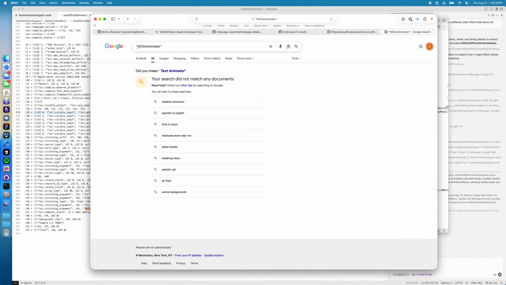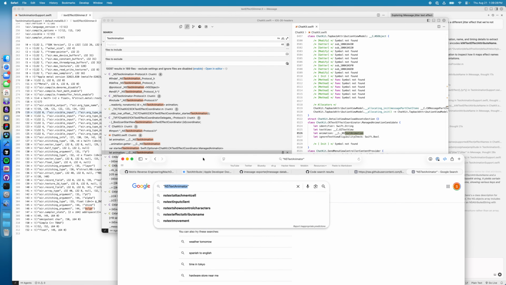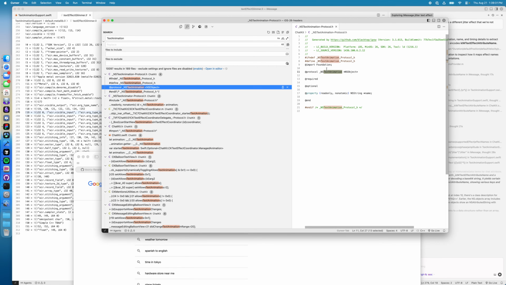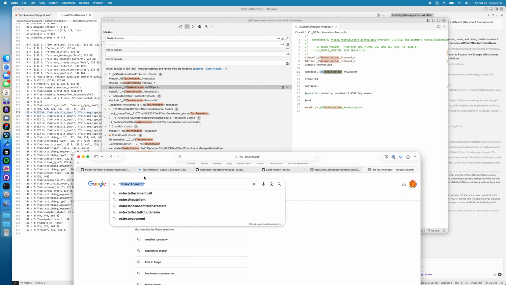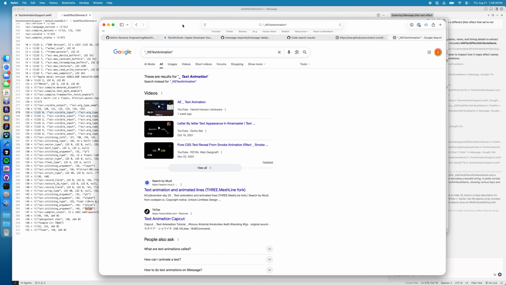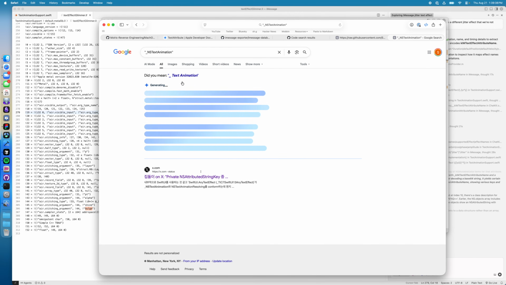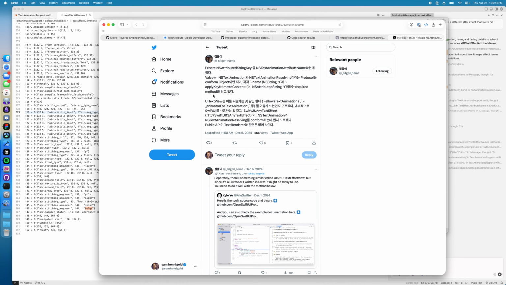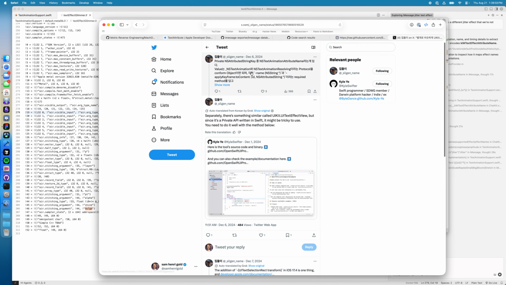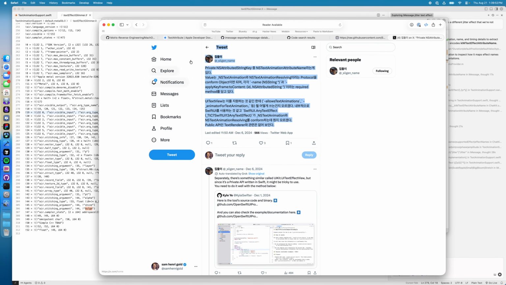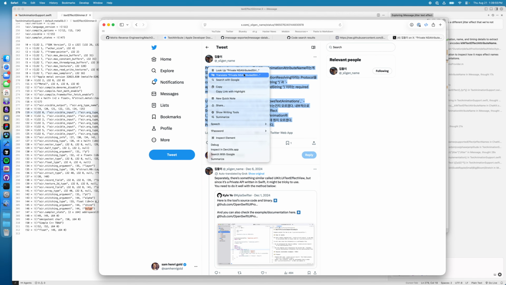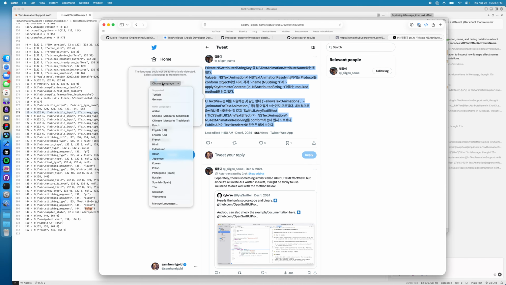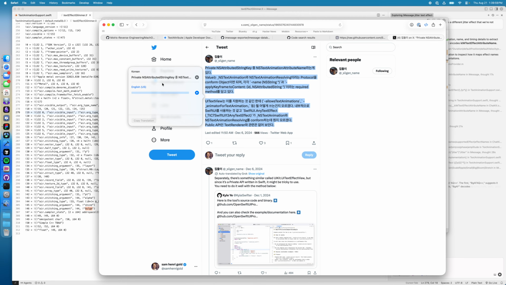Okay, someone has to have talked about NS Text Animator. NS Text Animation is a different thing. There's this tweet. How do I translate it? Korean, I think? Yeah.